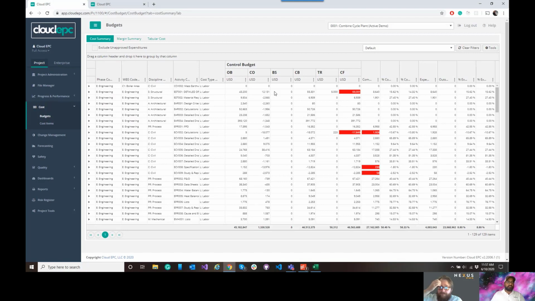And when we started embarking down this journey of building Cloud EPC, these became 2 very separate modules to us, because we needed to be able to work package. Advanced work packaging, for example, is a big term in the industry right now, but advanced work packaging oftentimes does not align to how we're actually writing our commitments and our contracts to our vendors and our subcontracts. And so the need became pretty apparent fairly quickly for us to split those modules out. And everything gets cost coded back to our big 5.